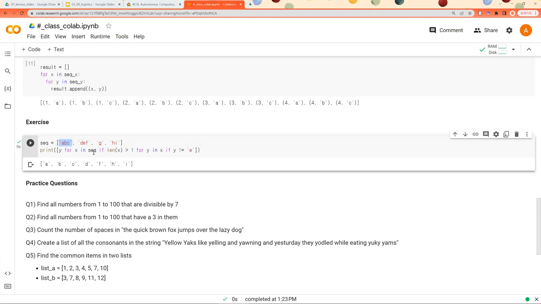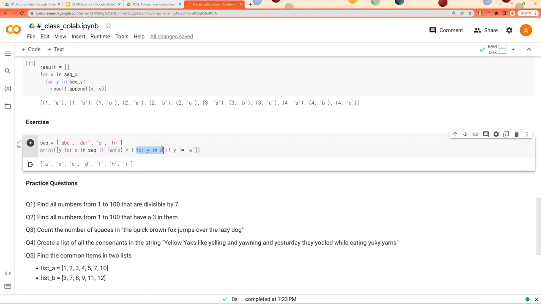So here, for X in sequence means X becomes ABC in the first iteration, and in the next iteration, it's going to be DF and G and HI. Then X, when it is ABC, has the length larger than 1, so it is going to be processed.